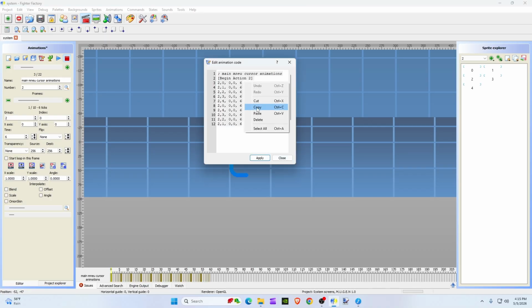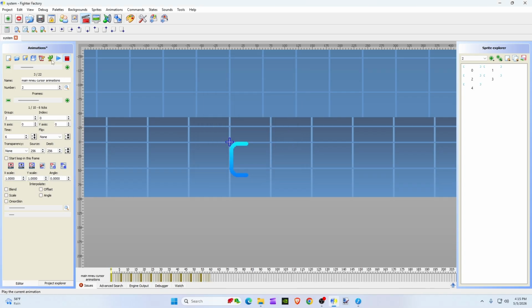And copy. Okay. Now let's take a look and see how the animation looks. Oh yeah, that looks really nice. Okay, now I can speed it up too. Watch, I'm going to put a 4. And then I'm going to slide this bar all the way to the end. Change this section to a 4, apply, and then play the animation. There we go. But I think the number 6 was good.